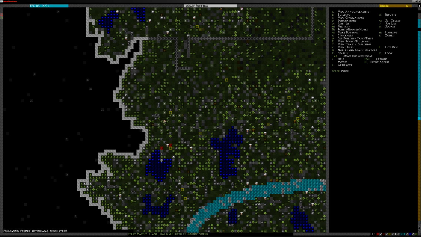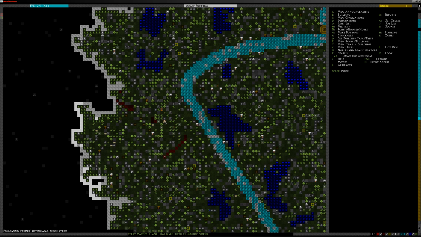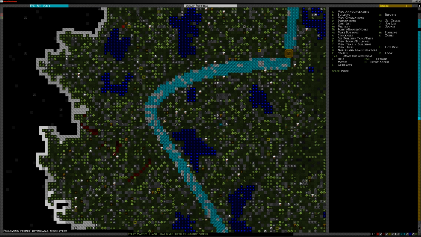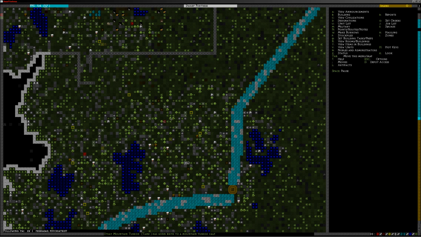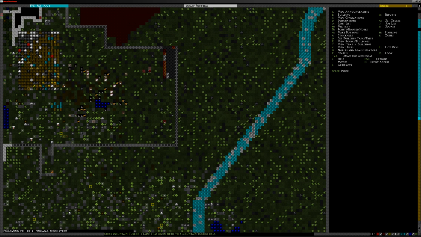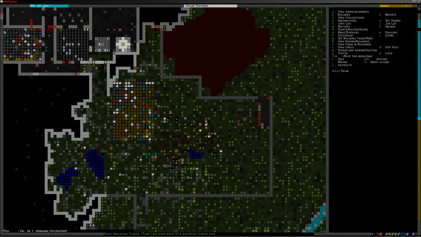What is this guy doing? Where's his little picture at? Right here. So where is this guy going? He's grabbing a corpse. Okay. Curious. This guy's a farmer. Oh, there's a wall built. Yeah. What is he doing now?